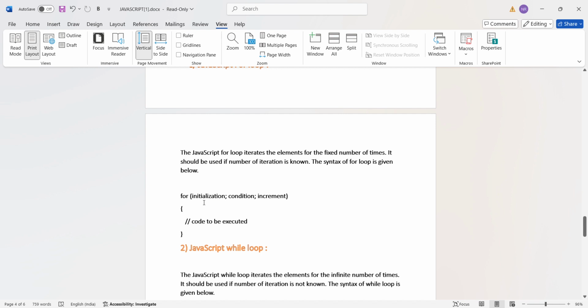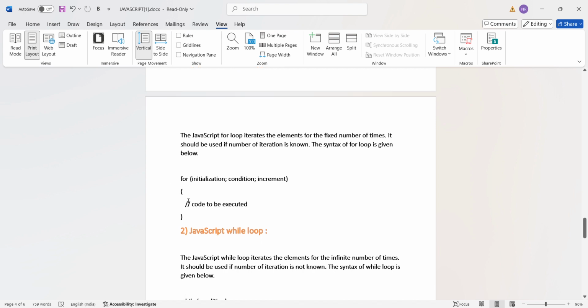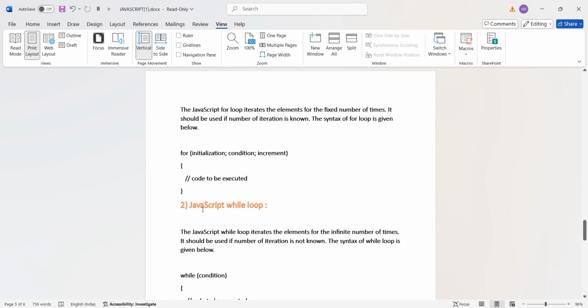Next is the condition, which decides how many times the for loop will execute. And the increment or decrement is in this part. Next, in these curly braces we can write the code which will execute.